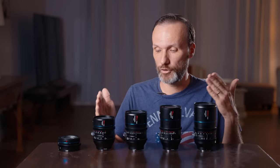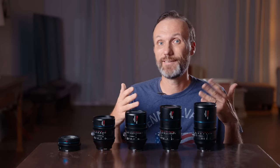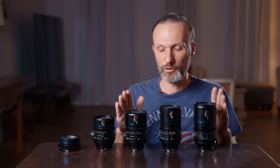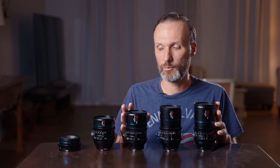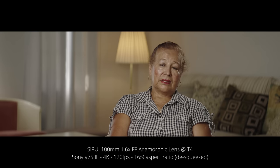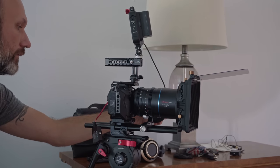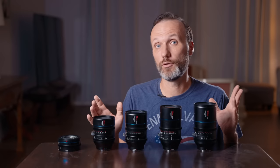So depending on which camera you pair these lenses with and which mode you're shooting in, you're gonna get different aspect ratios. So if you're using them, like I am, with a standard 16:9 video camera, in my case the Sony A7S III, once the final image is de-squeezed in post, you'll end up with a 2.8:1 aspect ratio, which is slightly more widescreen than the traditional cinema scope of 2.4:1.